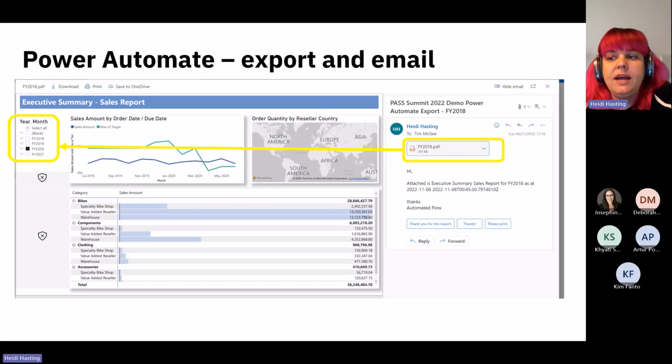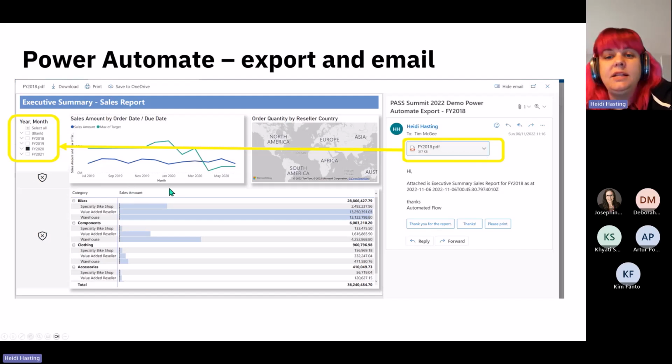A couple of the visuals there have the little shield broken. Now that's just because it doesn't render those on export. That's the Power Automate button and the Power App visual, so that's okay that they're not there. And this is why I make sure that the file name includes what I filtered to, or somewhere in the email it says. So in this case, I know it's FY 2018, and therefore it doesn't matter what's reflected on the slicer. The user knows what it's correctly for.